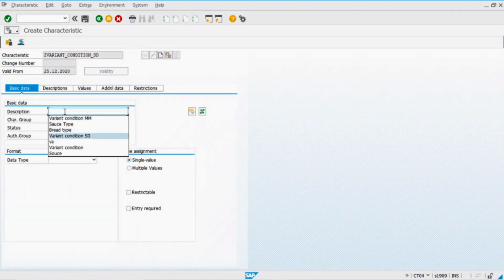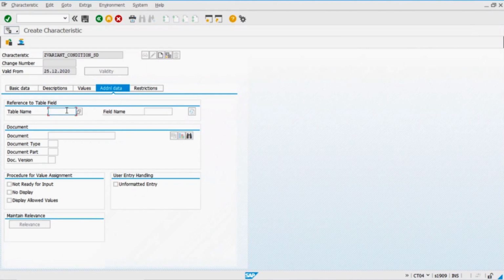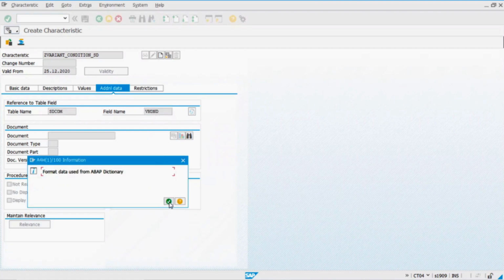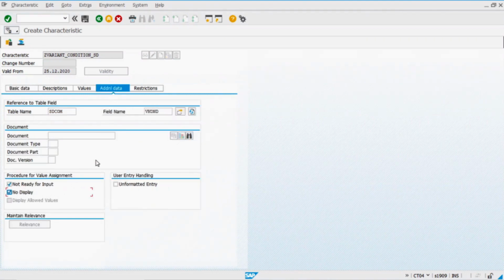And then we are going to create one for SD, variant condition SD, and we're going to do the same here. We have to reference the SD communication structure, the same field, and no need to display this one.